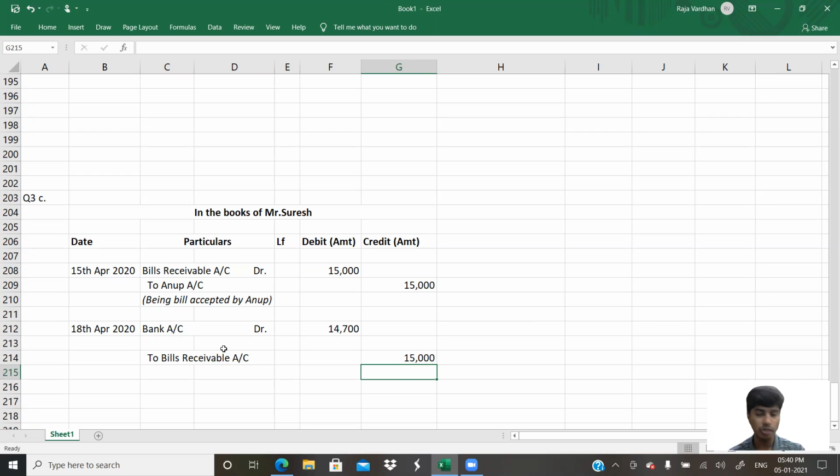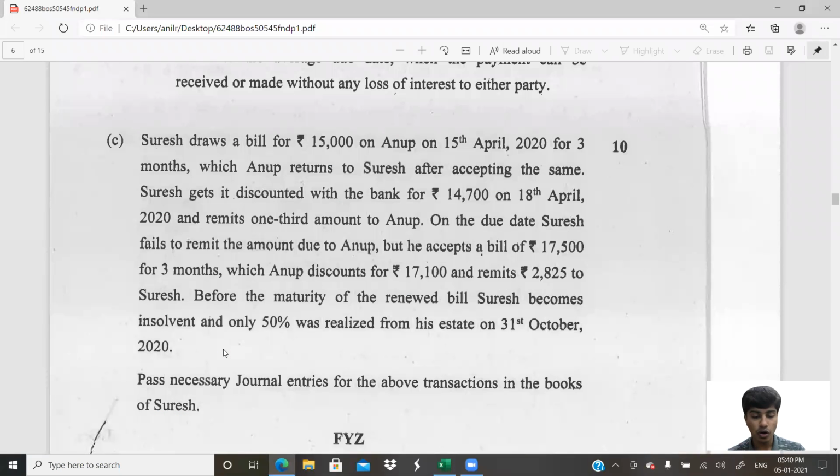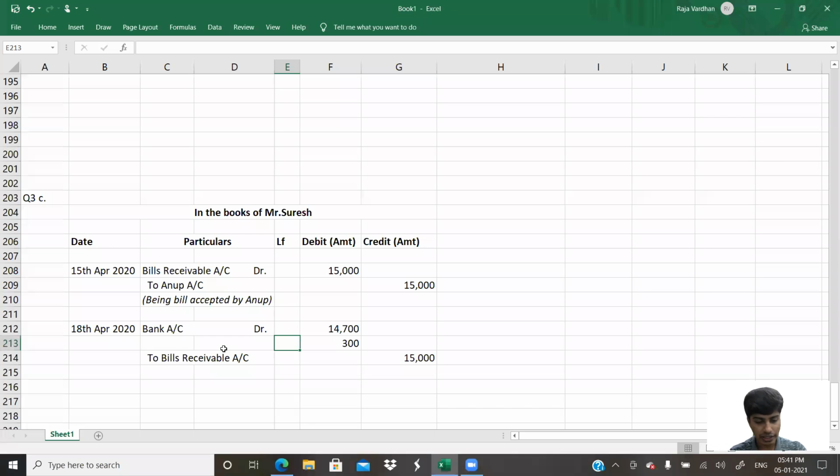15,000 is the value of the bill given to the banker, but the banker is giving you only 14,700. There is a difference of 300. This difference of 300 is basically our discount, because the money will be realized from the bill after 3 months, but the banker is paying the money to you right now. The banker will deduct some money towards discounting charges, that is 300. So that 300 is an expense. Expense is to be debited. Discount expense, this is okay, guys. Discount expense account debit. Now, if there is a genuine transaction, okay, fine, I'll write here being discounted with bank.